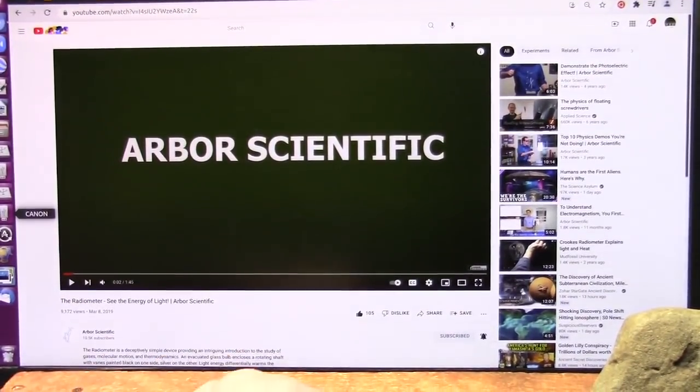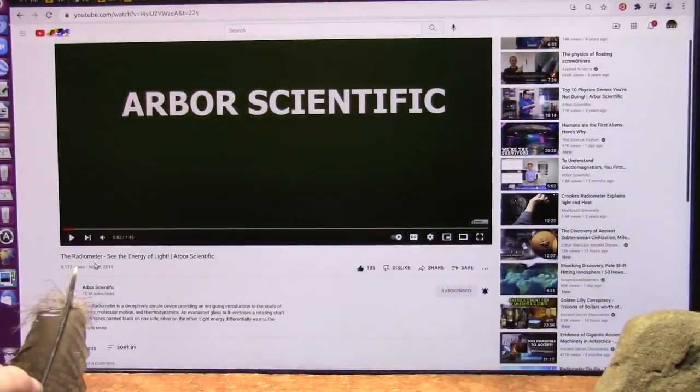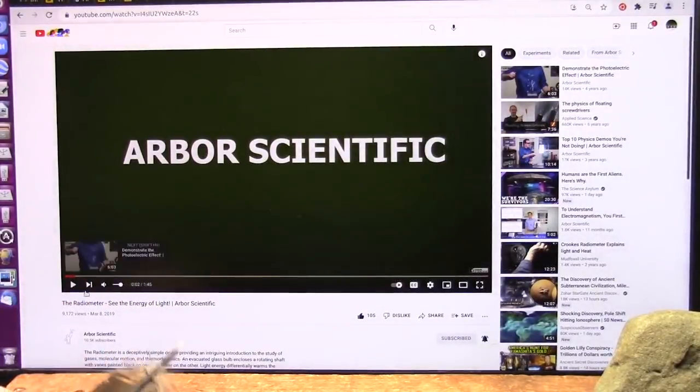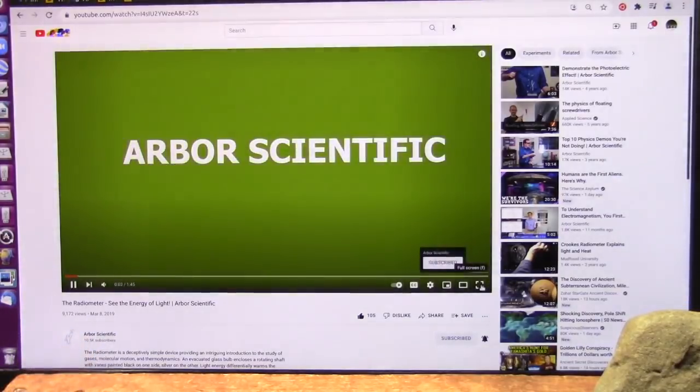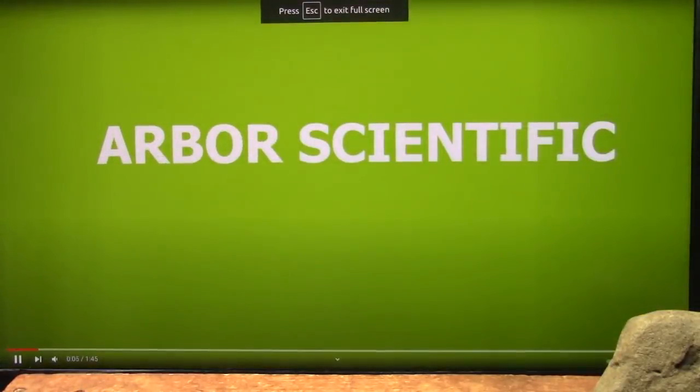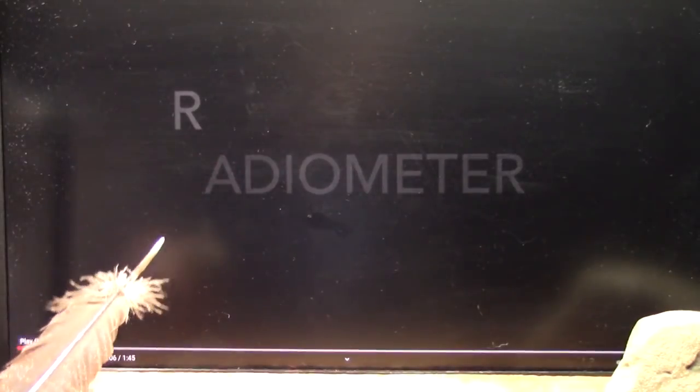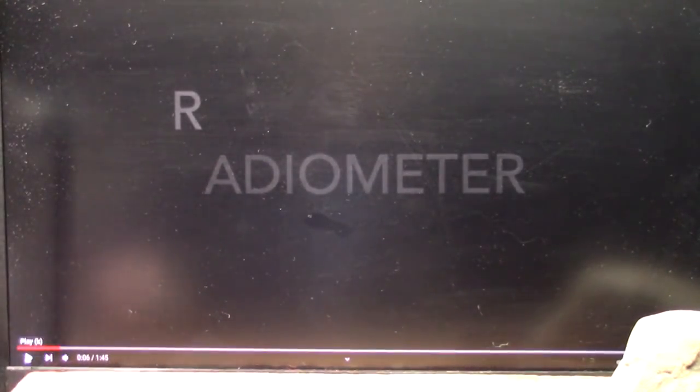Okay my friends, this is going to be fun. Arbor Scientific is showing how this Crookes radiometer works and did a fabulous shot. Now let me just play it and then I will explain to you what's going on. I might cut in as I'm going along here. Before we get into this, scientists don't know how this radiometer works. Nobody does at the moment. I do, I understand it, but they don't.